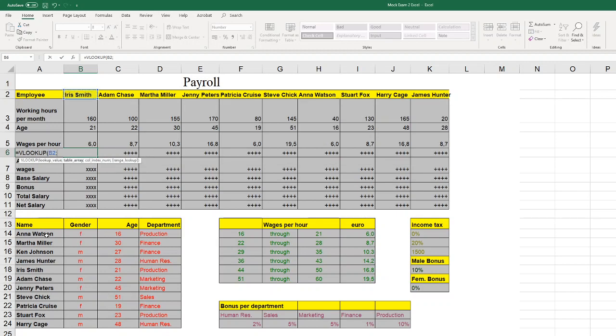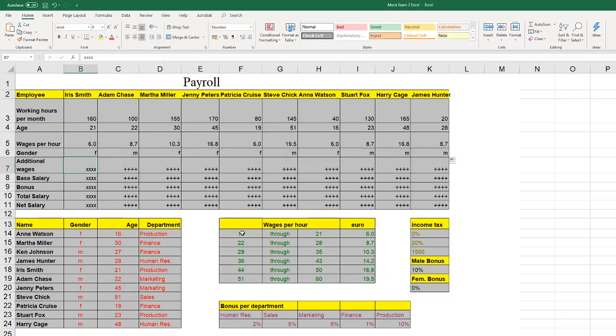The name, and table array, at least here, cover more, no problem. Column number 2, range of the lookup is exact match. We lock the A14 by the column and the same for D24. Here we go. We have all the genders.